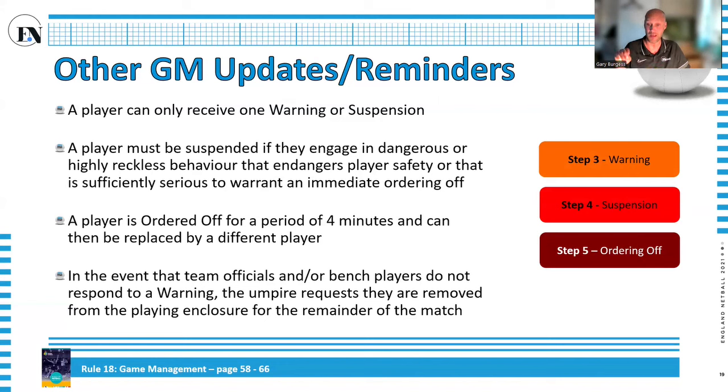Okay. Now, there has been one other update in game management, and that's to do with team officials and bench players that may well do naughty stuff. And that states in the event that a team official and or bench player does not respond to a warning, the umpire can ask for them to be removed from the playing enclosure. Now, if you're in a stadium, that's ordinarily to the stand. If you're in a normal grassroots setting, it might be outside of the sports hall or outside of the fence or something like that. Okay, so those rules have been updated in that way.